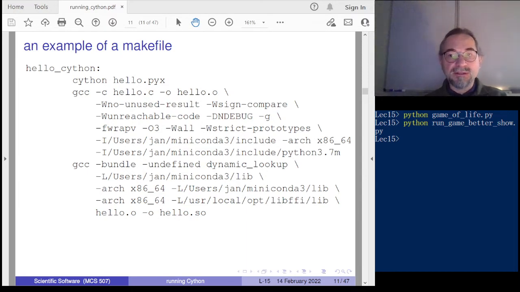A makefile, feel free to use it if you have to, but the makefile is very much restricted, very specific to an installation, to a particular architecture. So that will only run on a particular machine, on a Linux computer that has those locations for the include files. That's not recommended practice. It's recommended to work with the setup.